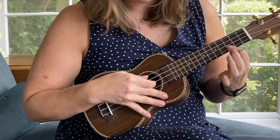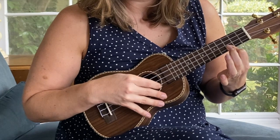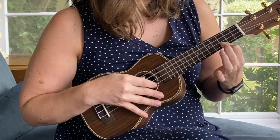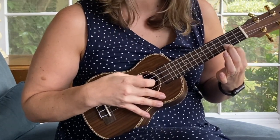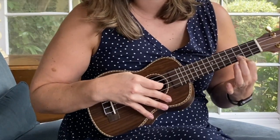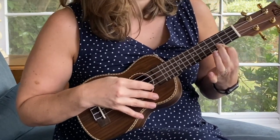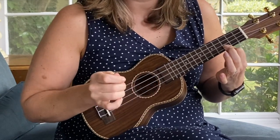And it goes thumb, forefinger. And then once you get it, you can speed it up a little bit. Beautiful. Good job, you guys.